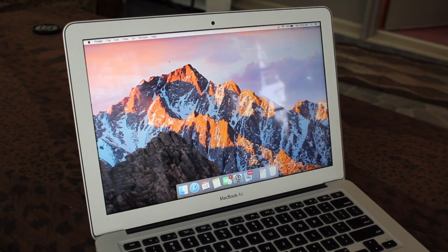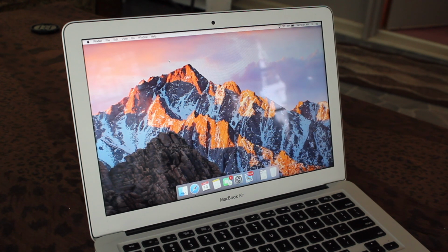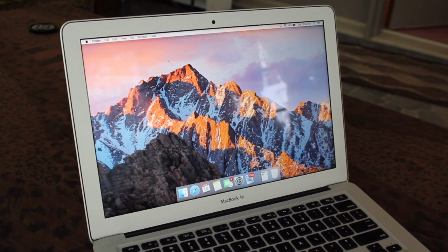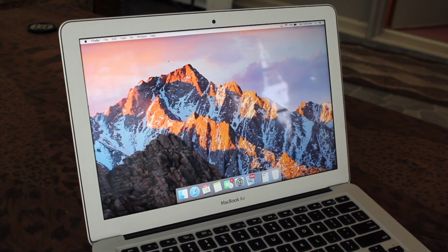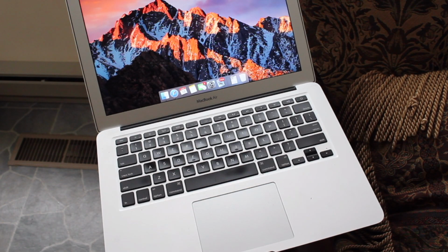This panel is one of those things that have not held up that well throughout the time of this device's ownership. And they actually made some improvements here and there throughout the years. I think it came out the first time in 2008 or 2009, and it slowly got updates throughout the time. The fact that this was the last one of that iteration in that design is pretty insane. I feel like they could have done a much better job with this display over time. Now, that's enough of me hating on the display. I'll probably hate on it a little bit more later on.